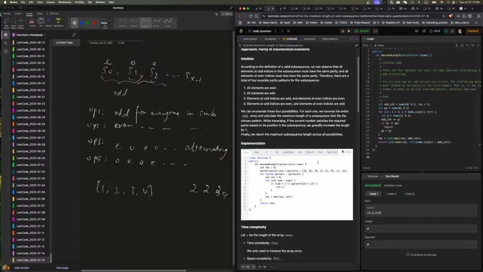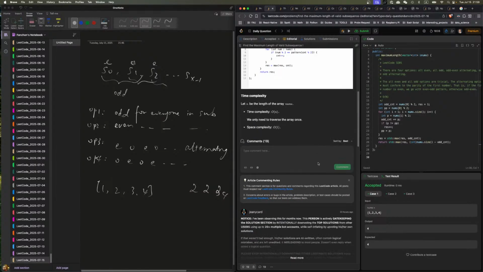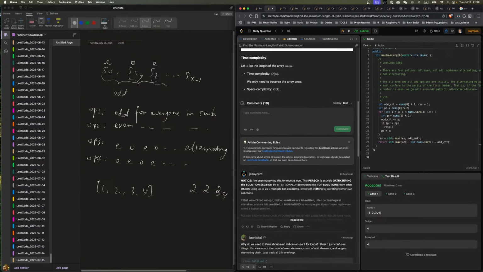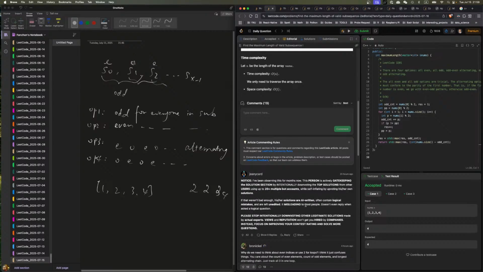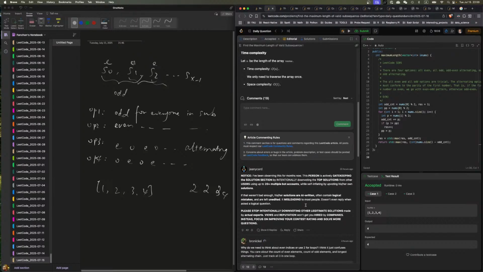Four patterns. What? Gatekeeping the solution, such by intended downloading the top solution from other users up to 20 plus multiple bot accounts while self-inflating by uploading his or her solution.